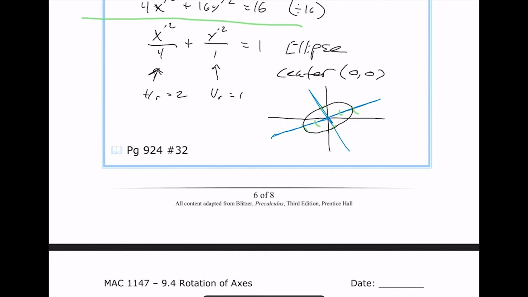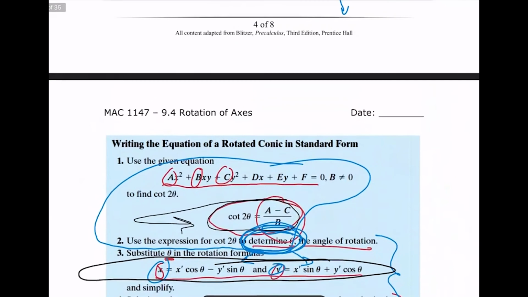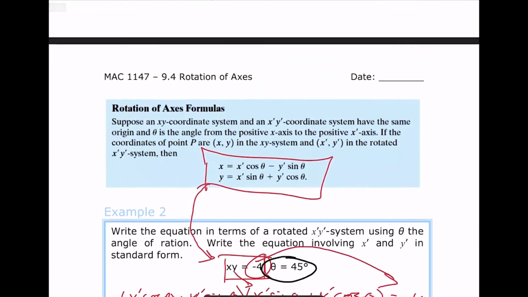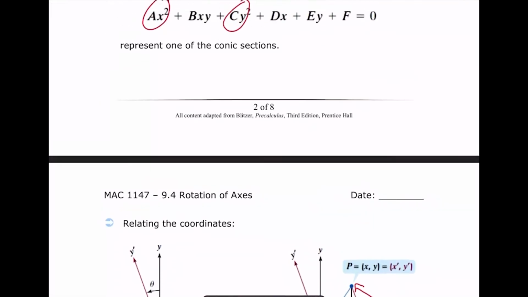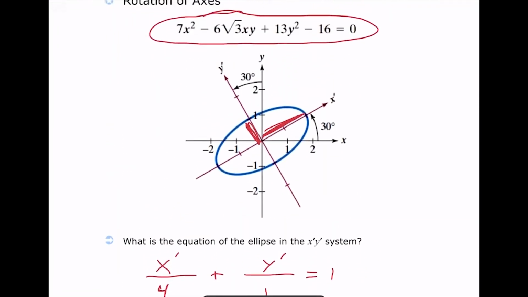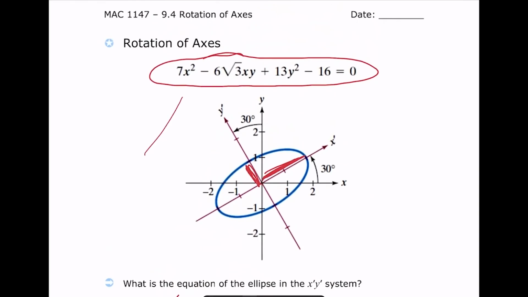Now, and we should label these. This is the y prime axis and the x prime axis, and the original y-axis and the original x-axis. If you'd like to have a better version of this graph, of this ellipse, all you have to do is scroll back to the very first page of our notes, and you'll see that we've been working with the same equation the whole time. And this is the graph in blue of our rotated ellipse.